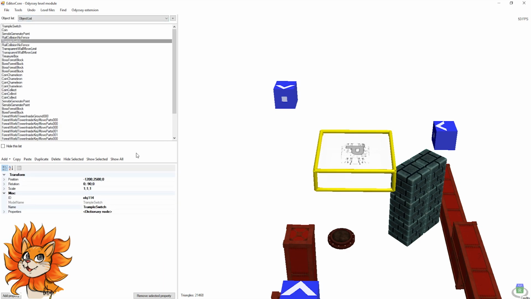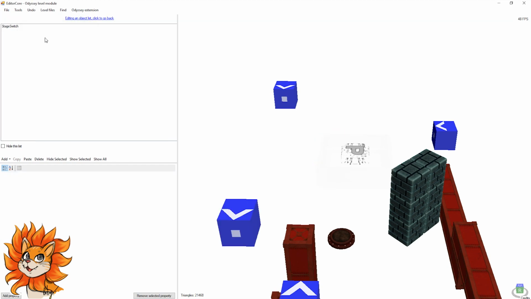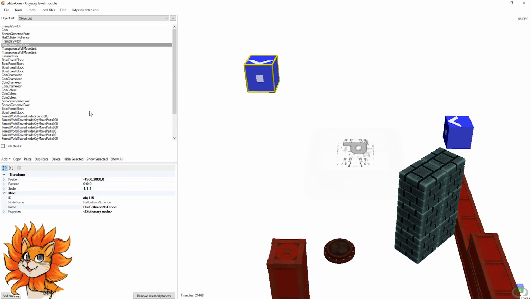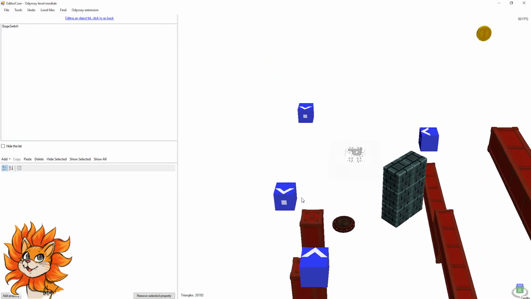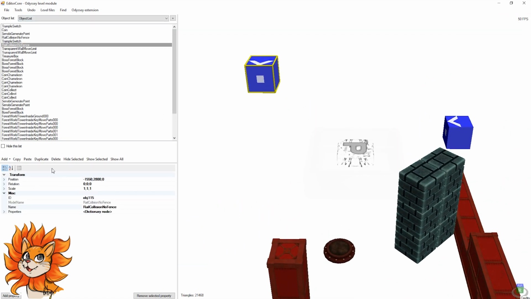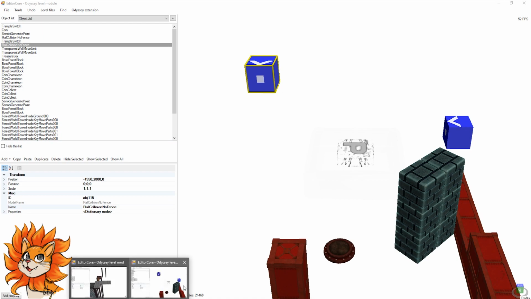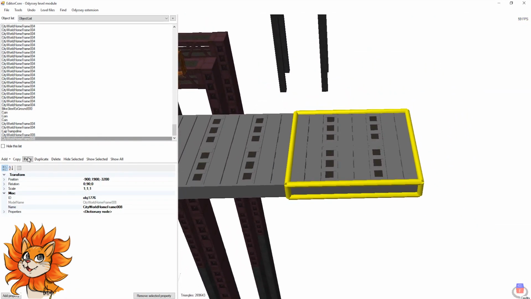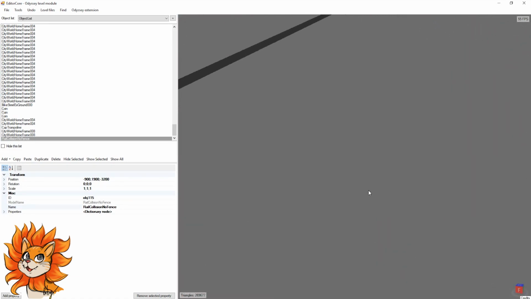So each stage switch has the same ID, and that's how they connect and link without links, with switch IDs. Right there. So what we're going to do is copy just this, and then go back to our wonderful level. Do that and paste.